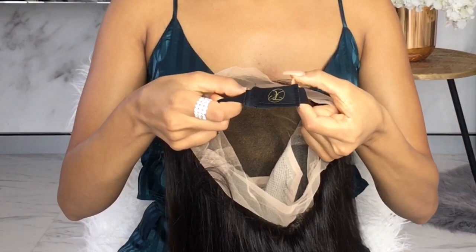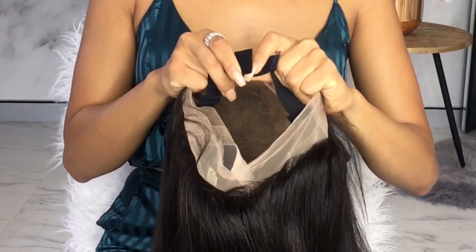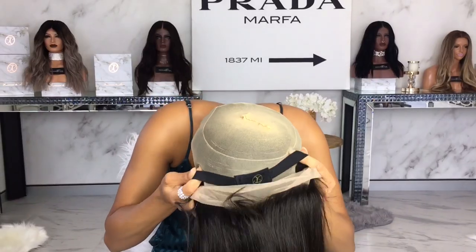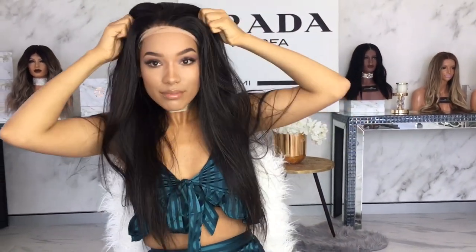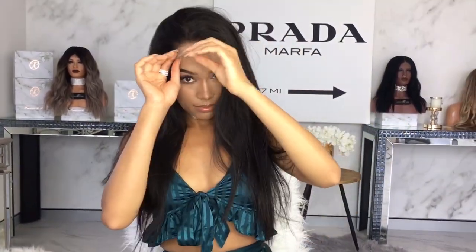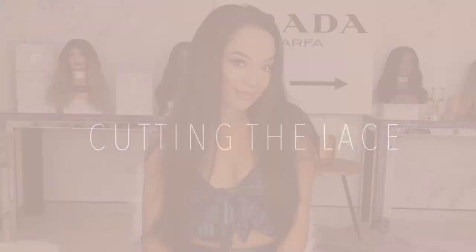So let's see if the cap size you have is perfect. When you order a wig from me you choose the cap size that you like. I have a video showing you how to measure your head to find out what cap size you are, but you just want to put the wig on to make sure that you did actually order the correct size, because sometimes people might order the wrong size if they measured incorrectly. Just pop it on and you will instantly feel if it's comfortable. If it feels snug, tight, and secure and it's fitting all the way around your natural hairline, then you know she's perfect. If she's not sitting tight she might be too small or too large. Just call us if you're having any issues — we are here to make all your big dreams come true, so any problems just call us and we'll do everything we can to help you.